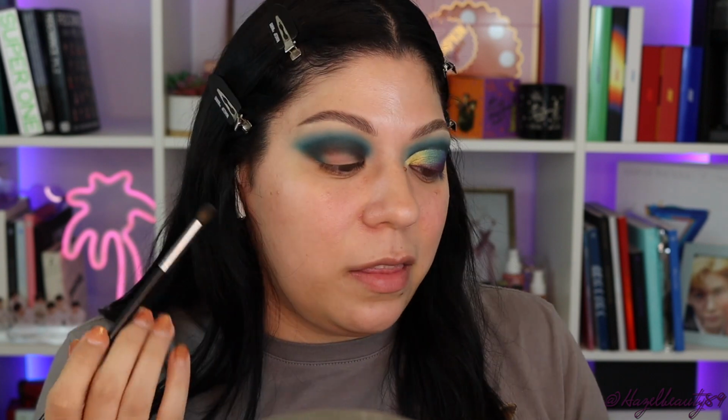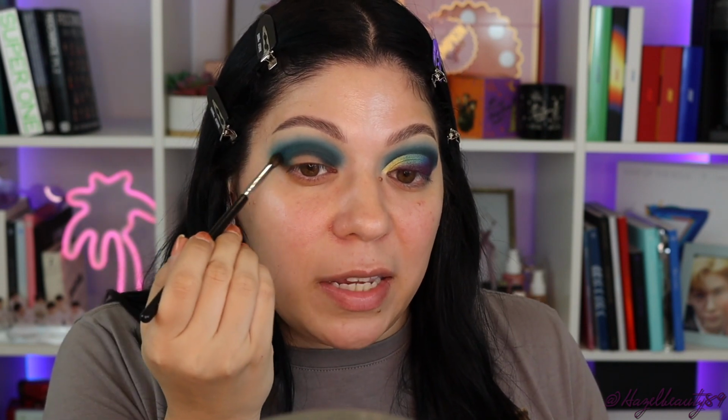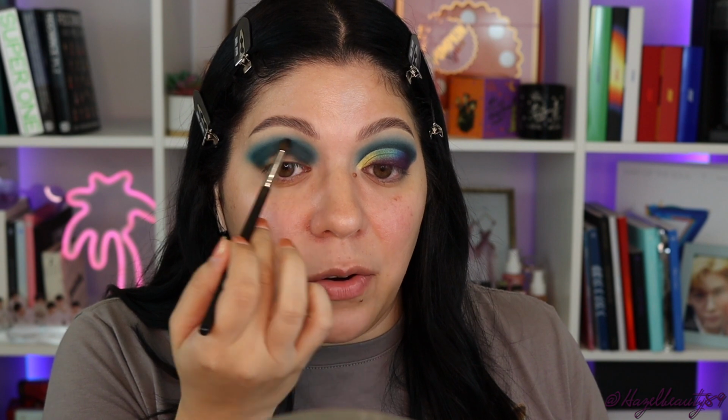So it should look a little bit like this. Now I'm going to go back with Wave-like and go right on top of it. You see how it just created a two-tone depth to the color? I love doing this trick. It might seem unnecessary to some people, but I really like it just because, like I said, since you don't have a darker blue shade as another transition, you kind of create your own with the colors that you already have. And just like that, you have a deeper tone of the teal shade.